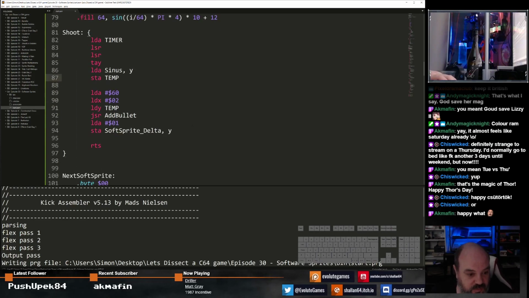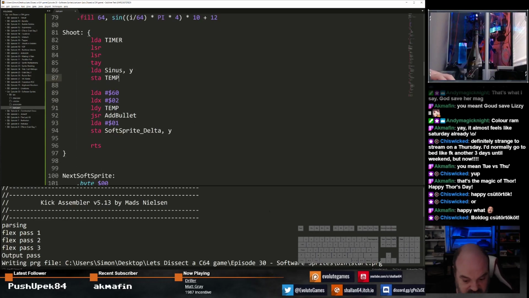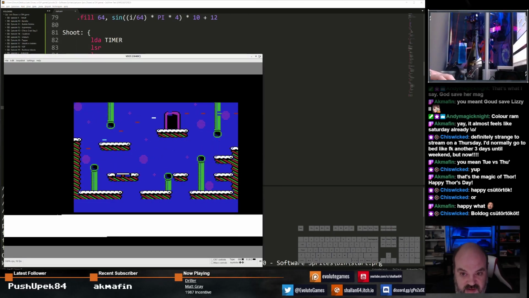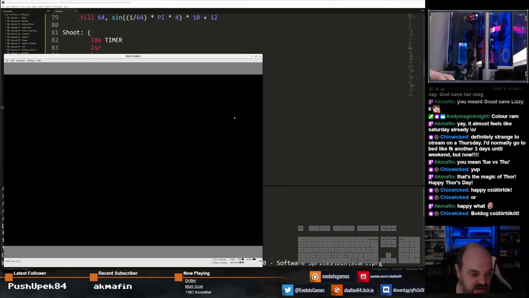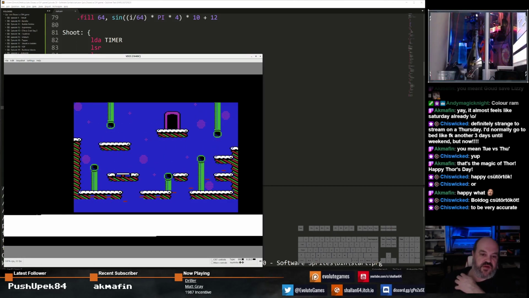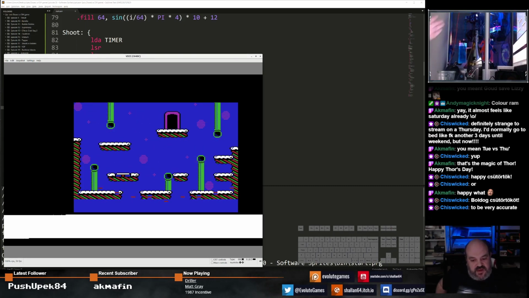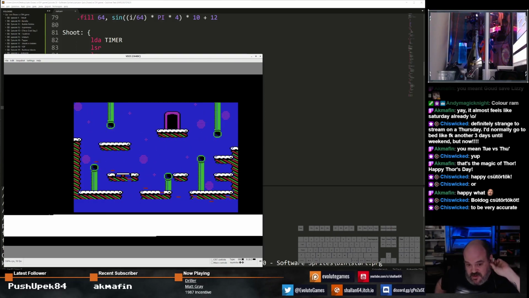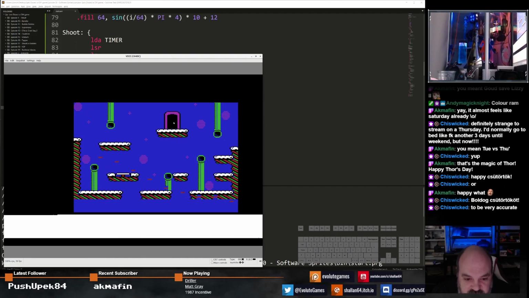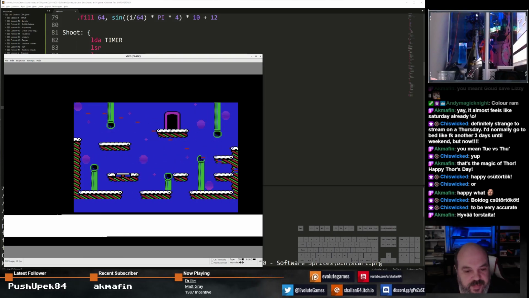The soft sprite system we use in the game on Saturday is this, but on steroids. Basically, it uses multi-directional sprites that can move 2 pixels at a time. In fact, they can move 2 pixels across and 1 pixel down. But you can see as the sprites move over this area, there's a problem. We've got a black background, and the sprites that go over are putting holes in it.